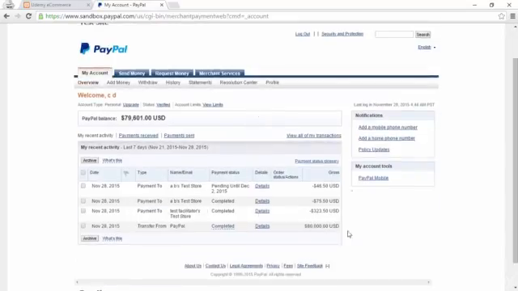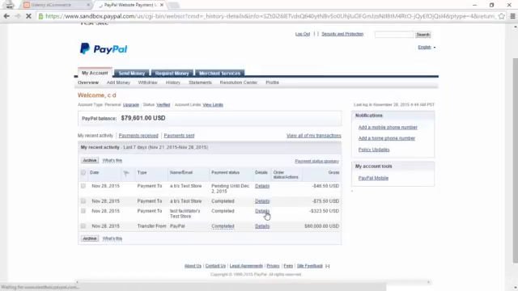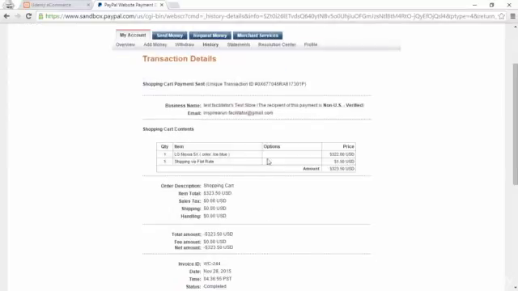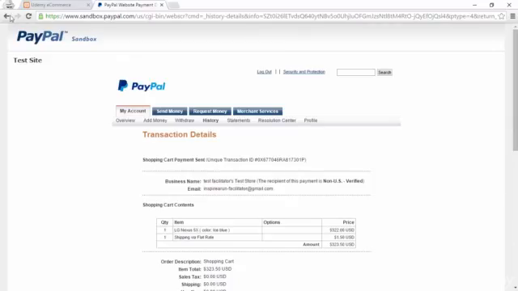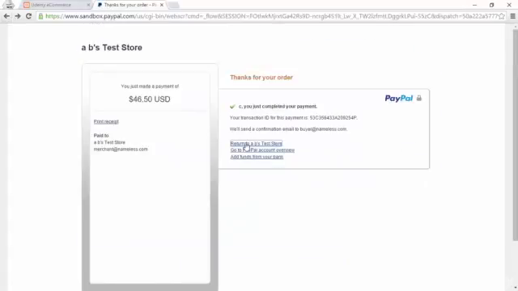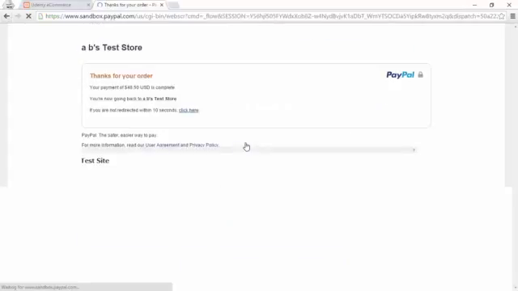See, the PayPal balance was $80,000 first, then the first payment took place. It's $323 and I guess it's LG Nexus 5X. Then another fashion related item was bought for $75 and now another coat is purchased. If you click details, then you can see in detail. Yes, it's LG Nexus 5X and we received the payment for that too. Okay, now let's go back and go to our store.